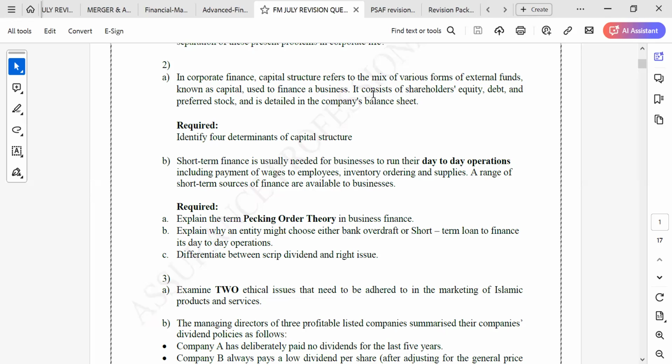Yes, sir. Yes, Mia. Yeah, please, I want to find out the interest charged on overdraft and then that of the loan. Which one is higher? It depends on the volume of the transaction. Okay, so then can you add that a short-term loan has a fixed interest payment, but overdraft fluctuates depending on the transaction?